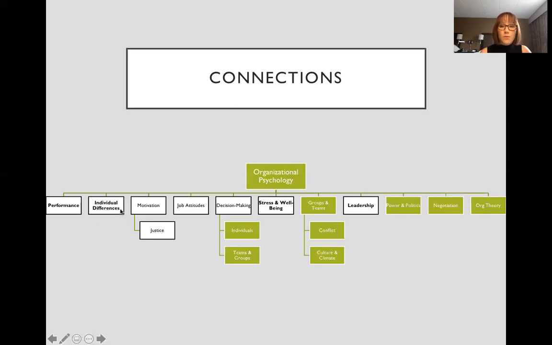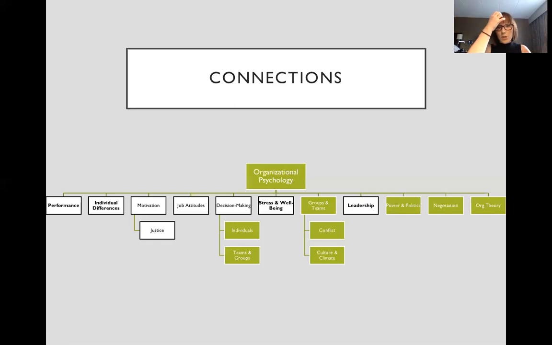Then we also have individual differences, which we also discussed and would normally fall under the heading of organizational psychology, but we talked about in the industrial side, things like ability and personality, those predictors we talked about before. Things like stress and well-being, as well as leadership, were also somewhat tangentially related to some topics that we talked about previously. Things like training and development can relate to leadership and stress and well-being, but here we're going to do a little bit of a deeper dive on things like stress and well-being, as well as leadership. More, how does it impact people, and how can we identify good leaders, for example.